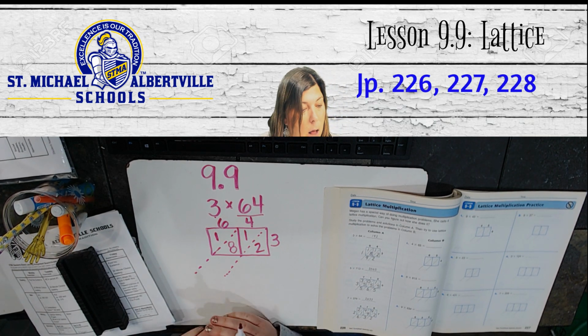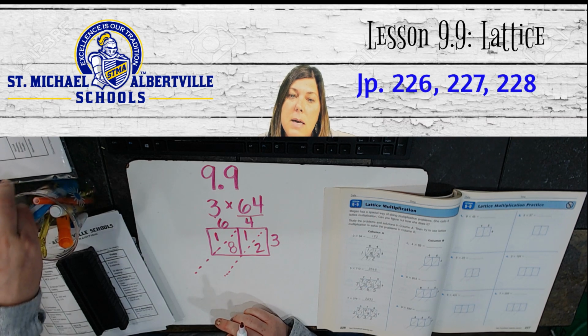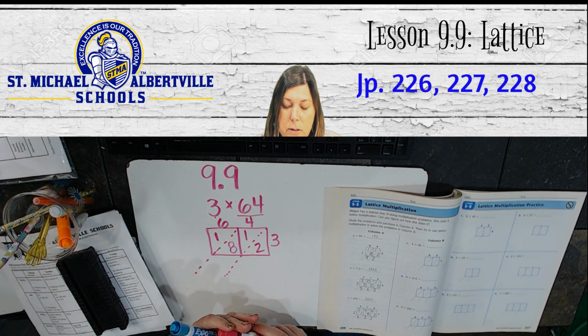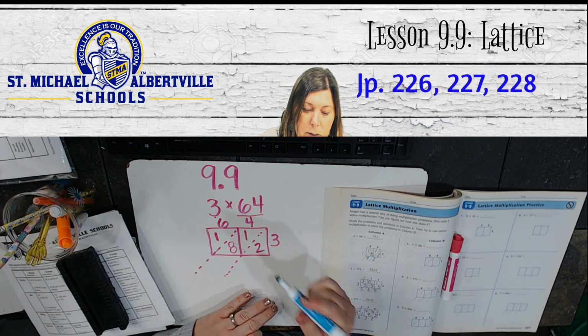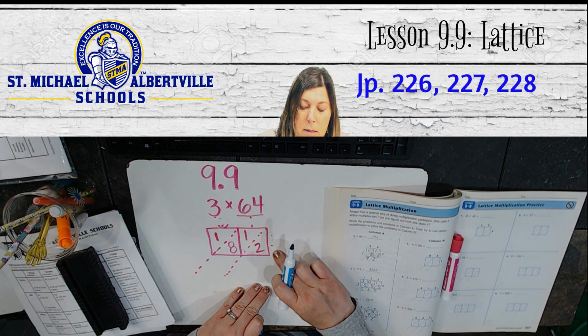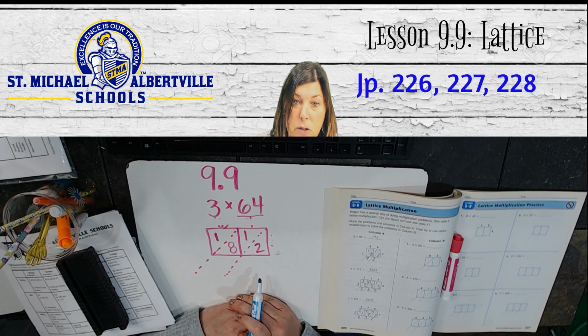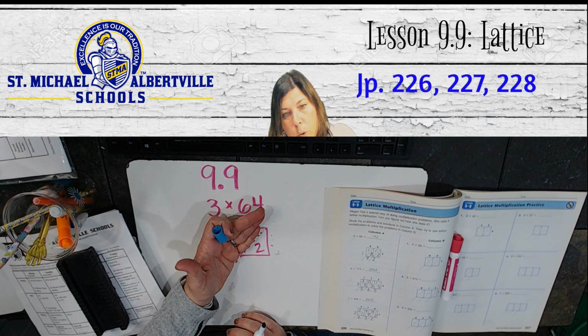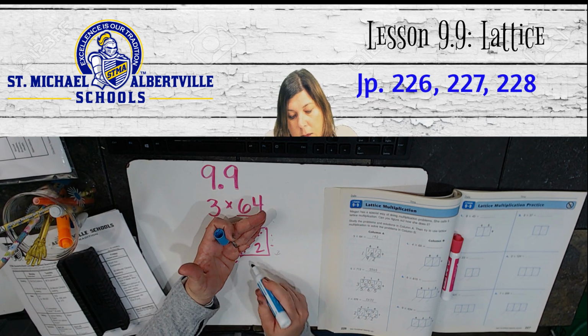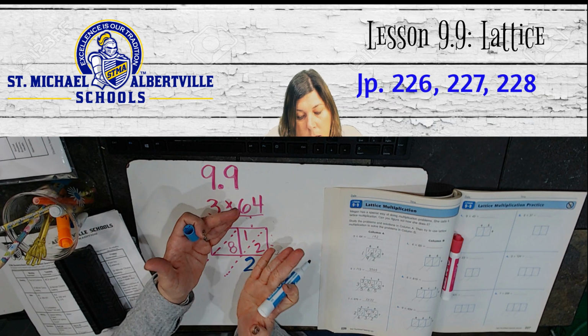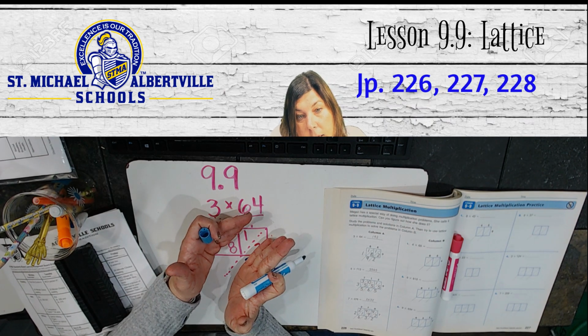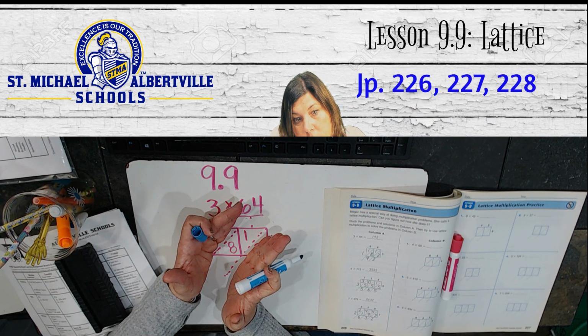Okay, now this is where some kids get a little confused, but once you get to know it, you're going to be like, oh, I love this. You are going to ignore these outside numbers. I just erased them. Okay, you're going to ignore them. What you're going to do is work diagonally. So if I look here, 2 plus nothing equals 2. Now I'm going to go to the next road. The next row diagonally is a 1 and an 8.